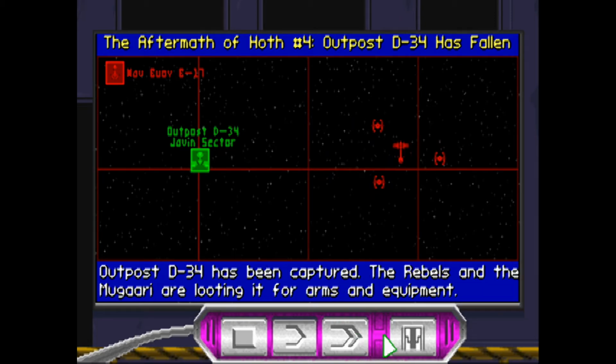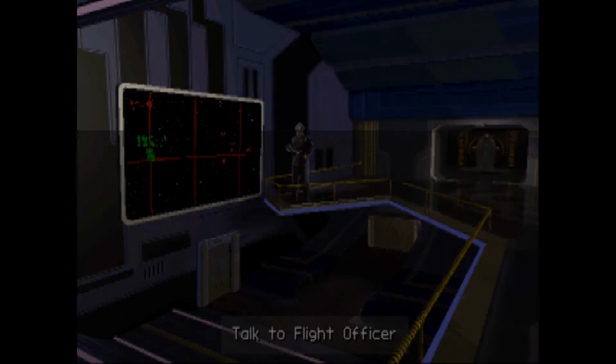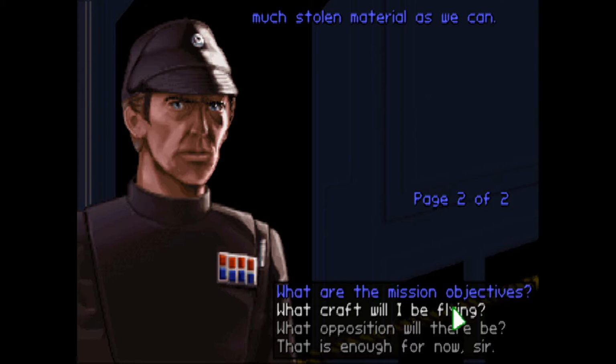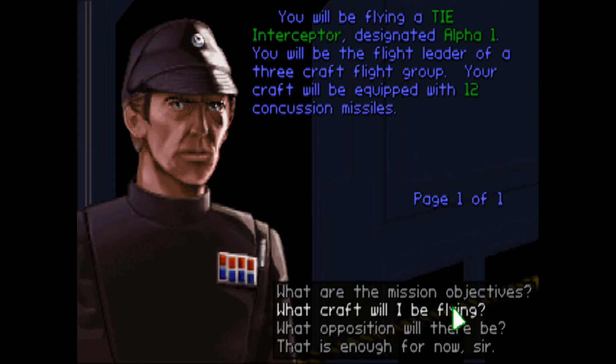Outpost D-34 has been captured. That's it. During our attack on the Mugari Rebel weapons area, the Rebels launched a raid on Outpost D-34. It fell to the Rebels despite a valiant fight. The Rebel terrorists are in the process of looting the station for any arms or equipment they can steal. Our objective for this mission is to retake the outpost, recovering as much stolen material as we can. You will be flying the TIE Interceptor designated Alpha 1.